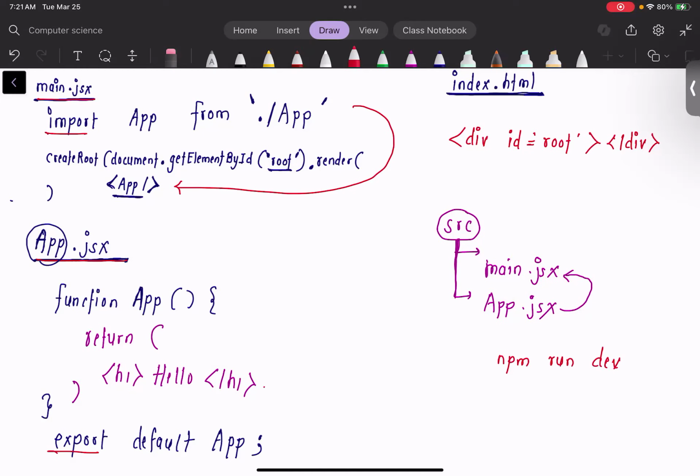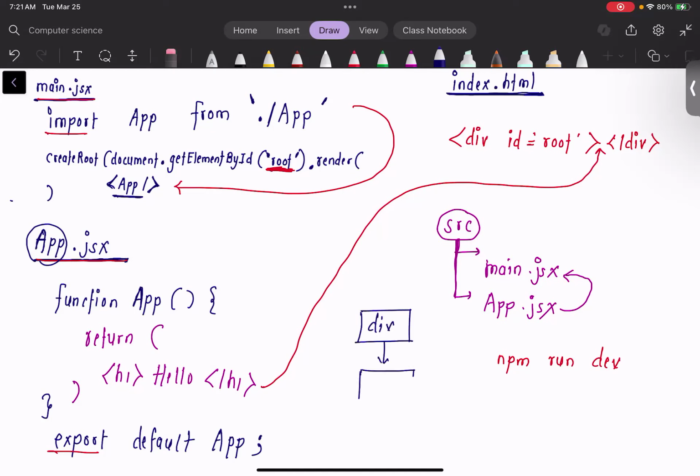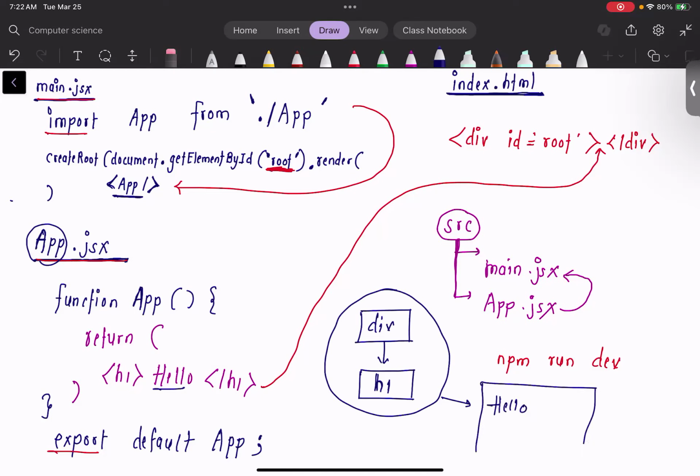This h1 tag. Where this h1 will be returned? To the element which has id root. So this h1 actually will be returned inside the div container. So initially in your DOM, you were having only div container. Now inside this div, you will be getting one h1 also. And this DOM, if we render on front end, what is the value of this h1, guys? Hello, right? On front end, you will be getting the output hello. This is the output on your front end. Is this clear to all?